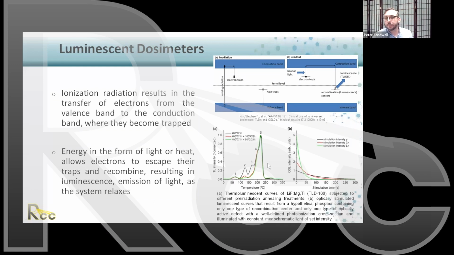There's a glow curve for TLD. It's complex, based on the temperature that you heat it to. You heat it over time, and you integrate that area to get a value, and then you correlate that value to the dose that it was exposed to. One of the advantages of OSLDs is the fact that you hit them with a laser. Depending on the intensity of the laser is how quick you're going to get your result. But you integrate that area under the curve, and you correlate that volume of light emission to the dose that it's been exposed to.